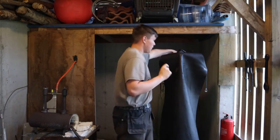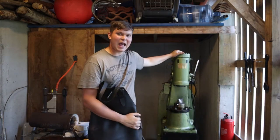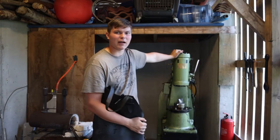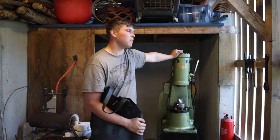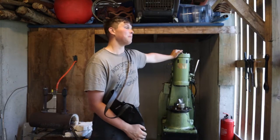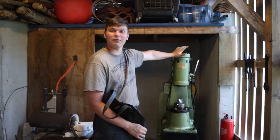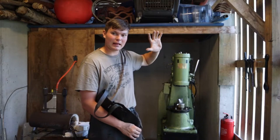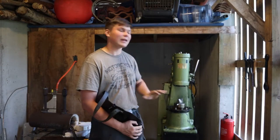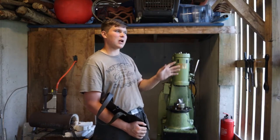this. This is an Anyang C41-15kg power hammer, and it's the most expensive blacksmithing tool I ever bought in my life, but I'm super happy about it. It's something that I've wanted for a really long time, and seriously, if you're a blacksmith or you're interested in blacksmithing, this is the coolest thing you can have in your house or in your garage or forge.